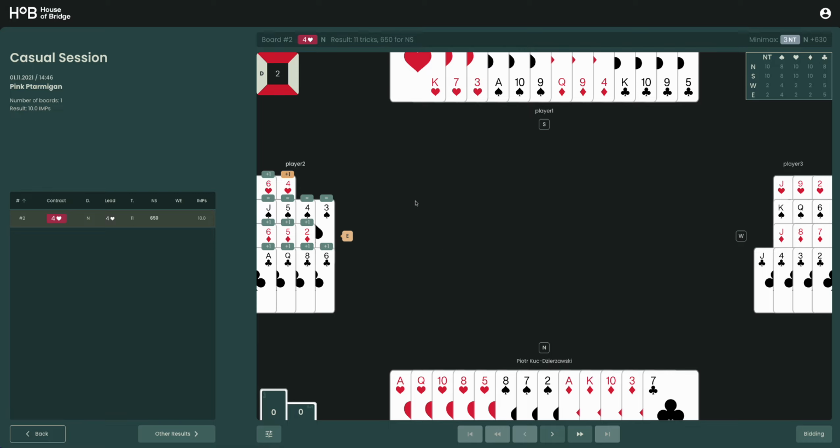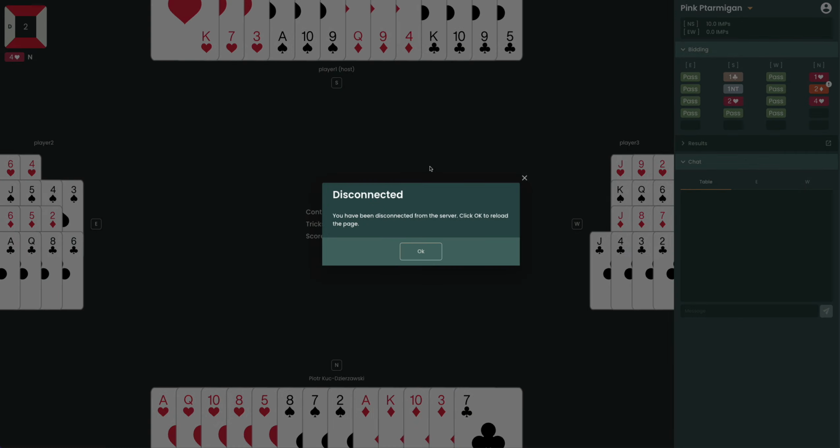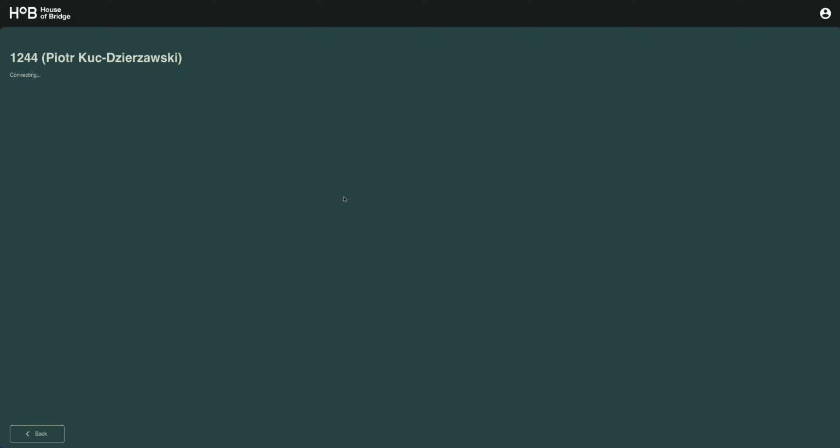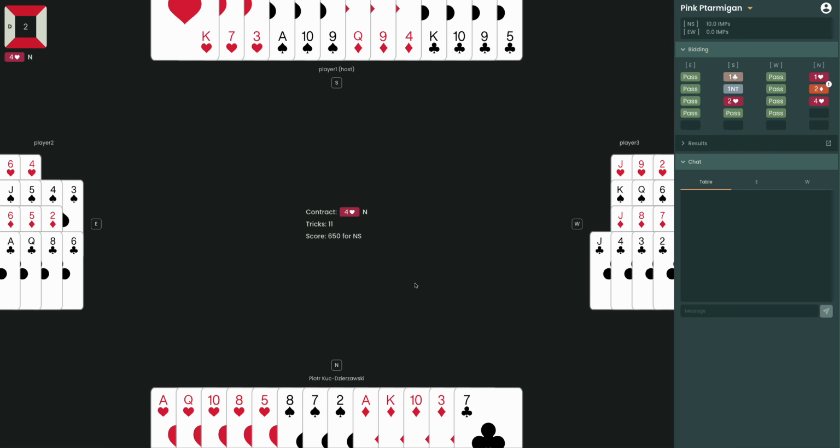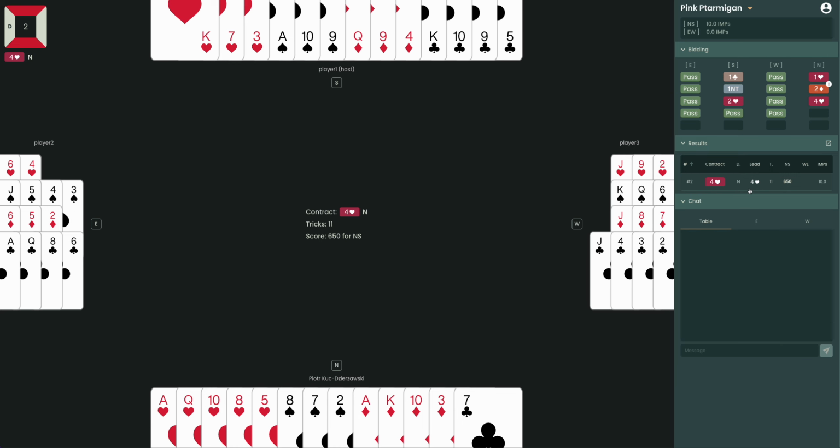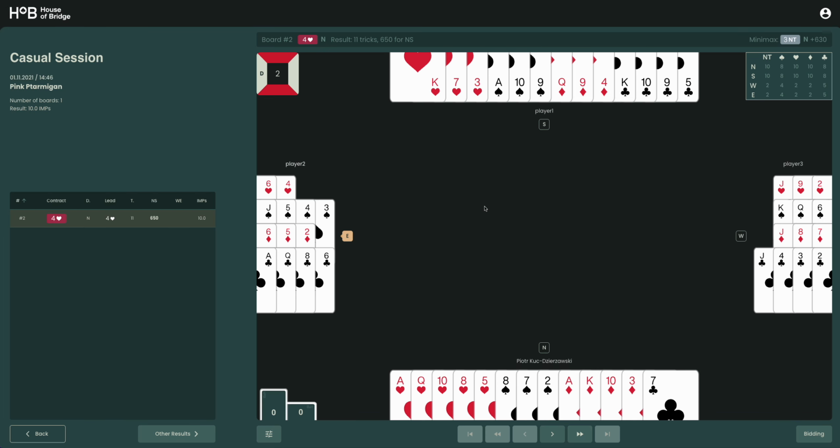Now, one more thing I want to show you is that if you are at the table, you can also reach this module. Let me show you this. So here I played at the table, I finished the board, and then I can see on my sidebar on the right that this board is now part of my results section, and I can click either the board number or this little icon here, and I will immediately open the Games History and Analysis module. So I don't need to go back to the home page and navigate from there.